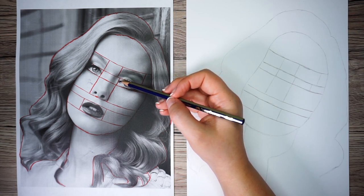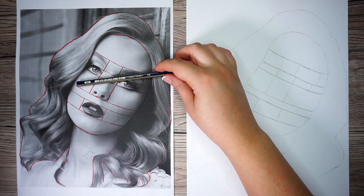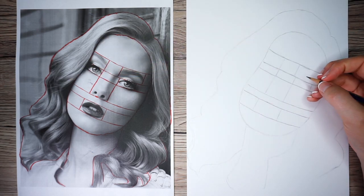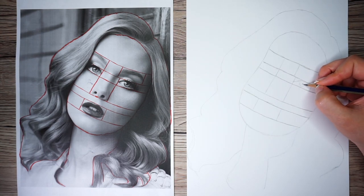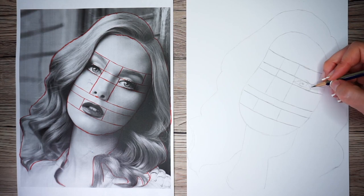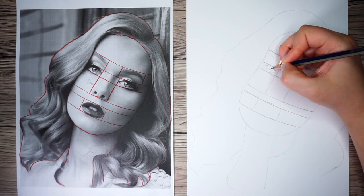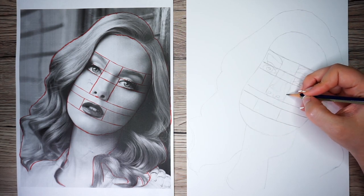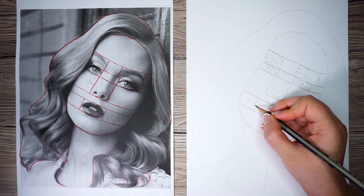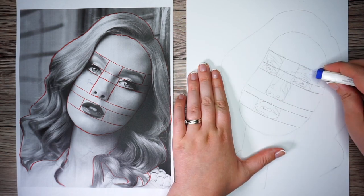Now that I've broken the face down into sections, I know the features will be placed correctly and I can start sketching the detail, going from one area to another using my guidelines to create shapes within shapes within shapes. Take this eye for example — the lower left corner starts roughly half of the way up the box that we drew. You can use a pencil edge to map the angle as it meets the top of the box, or revert back to the compass method and make light reference points to guide you. We'll repeat that process for all the subject's features: nose, mouth, eyebrows, ears if they're showing, and sketch in any particularly dark sections to help later with shading.